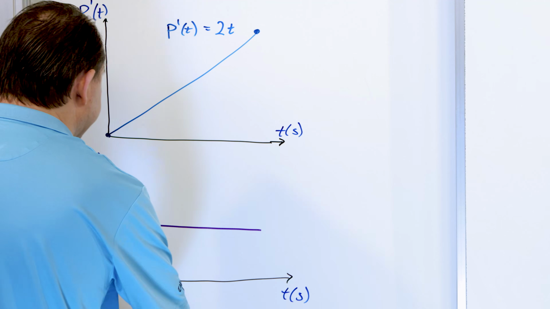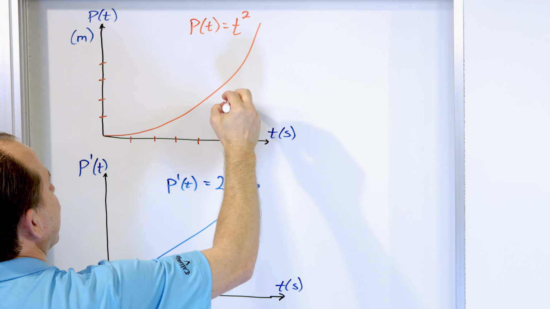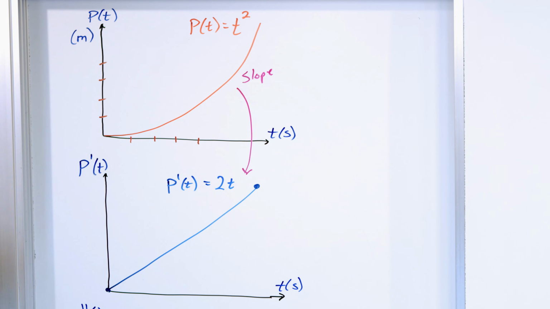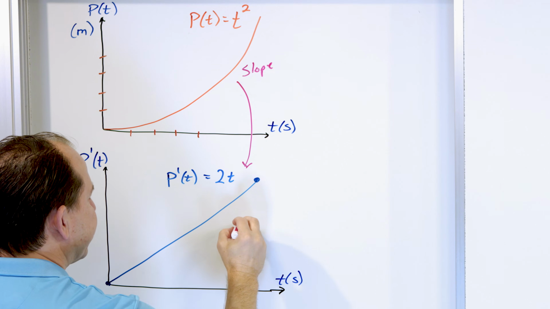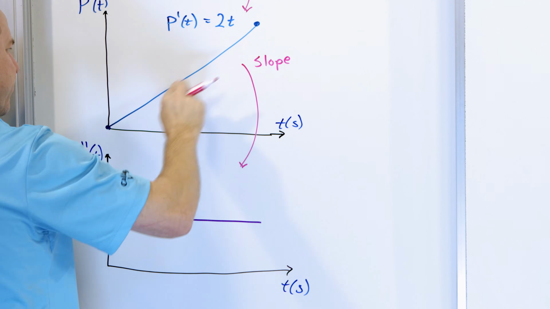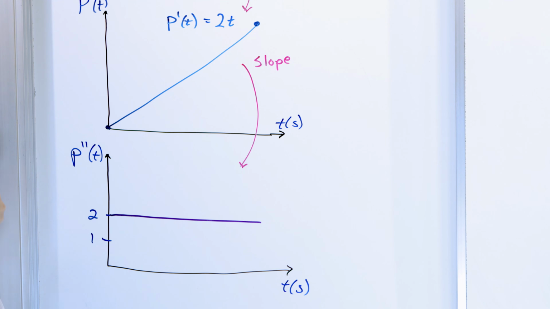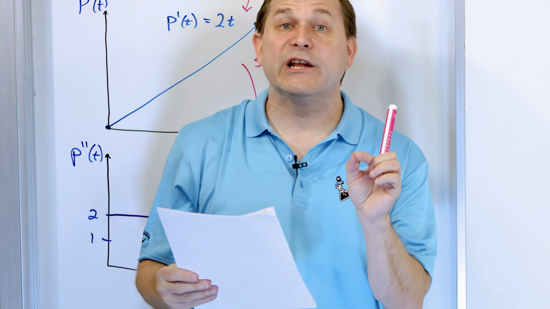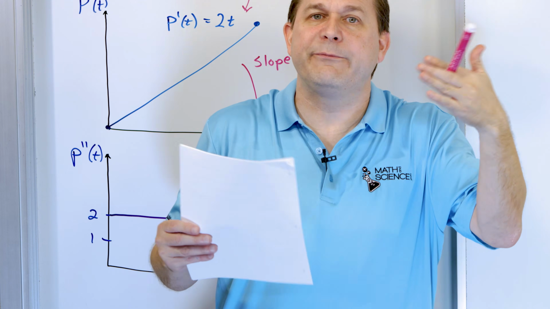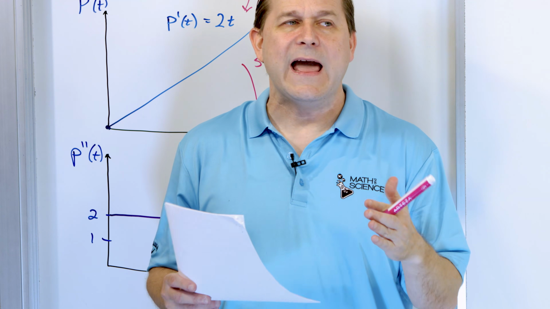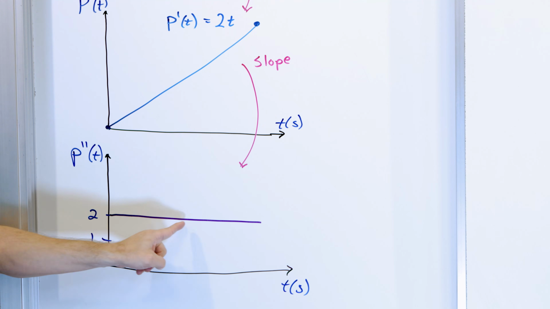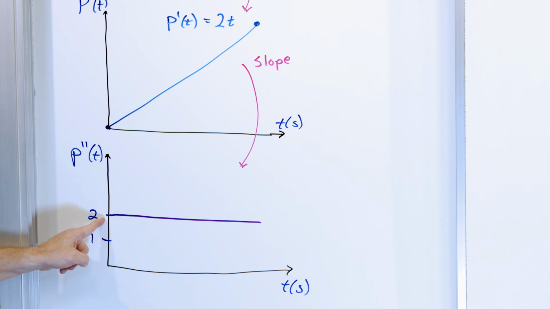So basically what you're doing is, to go from this curve to this curve, you're looking at the slope of the line tangent to the curve at any point. And when you go from this curve to this curve, you're also looking at the slope. But in this case, the slope is constant, so you just get a constant graph here. So the derivative graph is telling you how much the original function is changing with respect to time or space or whatever you're studying at any point on the graph. And this line tells us that the curve above is not changing its slope value at all. Its slope is always 2.